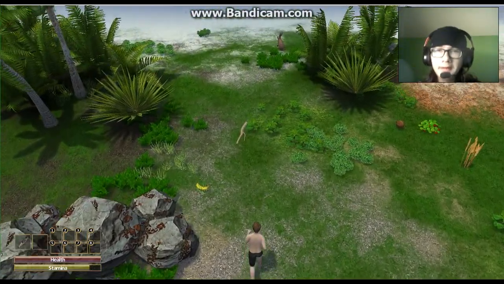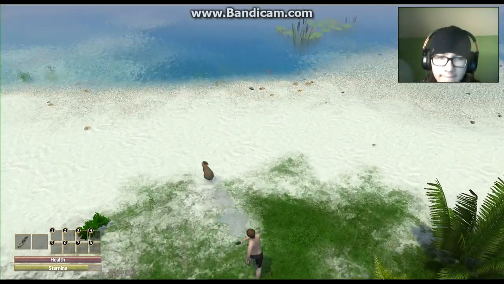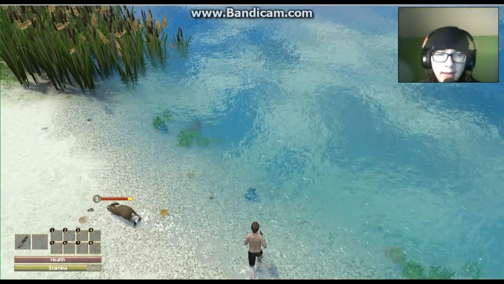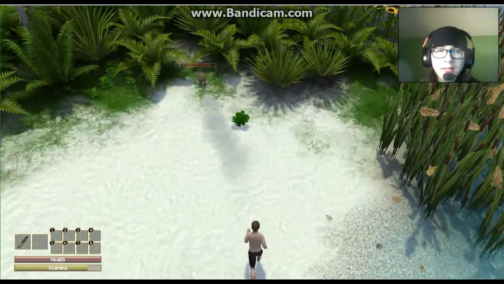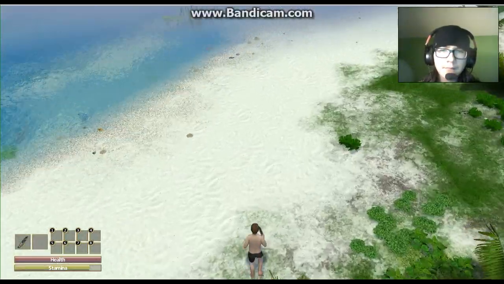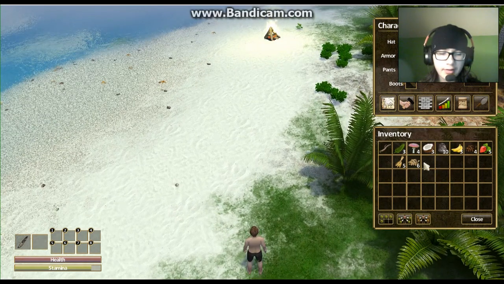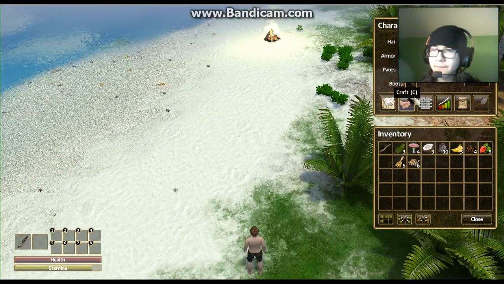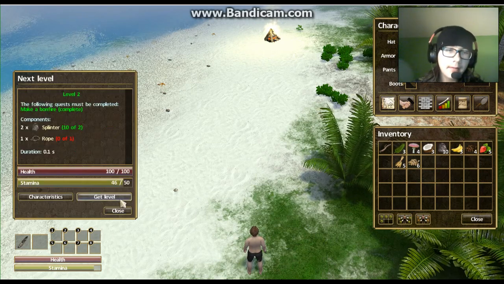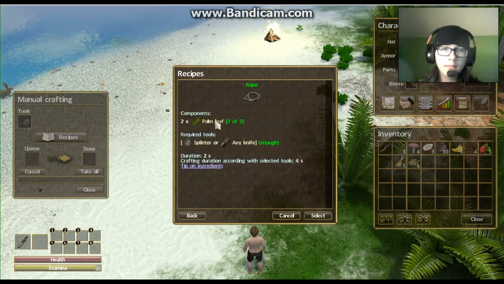Let's go back to my bonfire and slowly sneak up on this rabbit or hare. So close. Yeah, I hit him. How do I run? Running out of stamina. I guess I should get the level up. Does that work? No. I have to do it manually. Oh, I didn't. There we go.